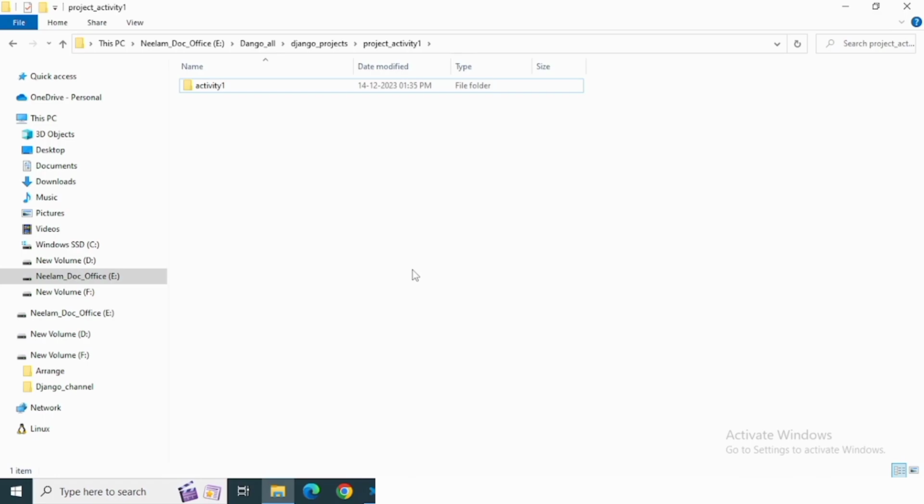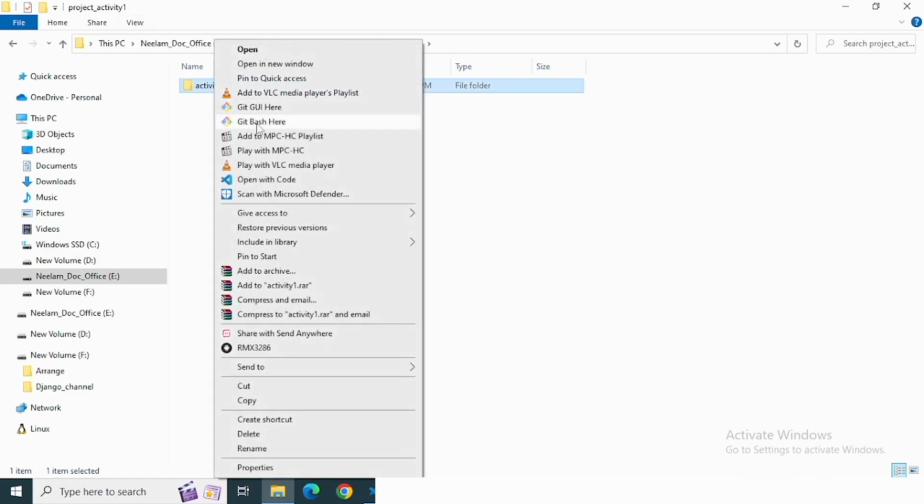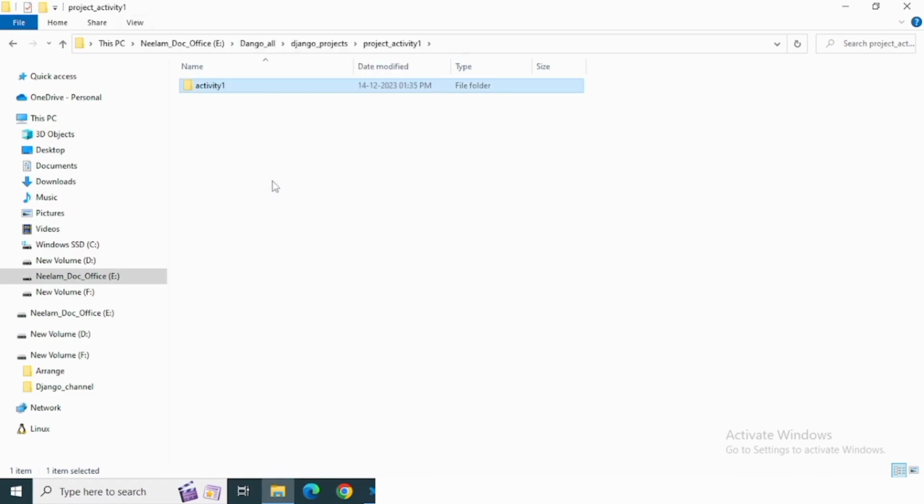So if you have downloaded a project, I will show you how we can create a virtual environment and start working with it. And the rest of the things, how to attach the URL with views and how to see the templates, will be similar to approach 1 only. Okay. So let us open this with the help of the VS Code editor.